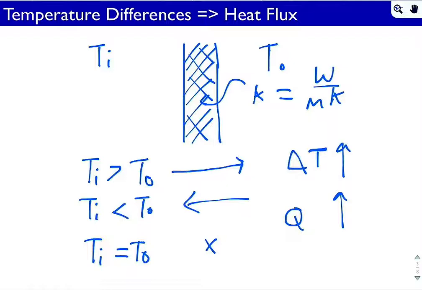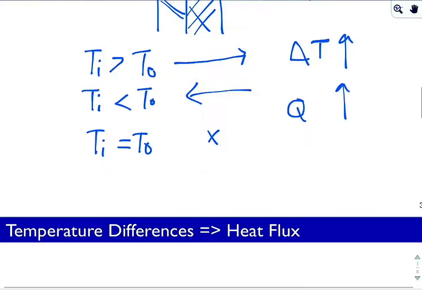Now, what else might determine the amount of heat flux? What if I doubled the thickness of the wall? I filled it with foam and I doubled the thickness of the wall. What if I multiplied it by 1,000,000? Well, that should also increase the insulation ability or resistance to heat flux properties of the wall. So I have a thickness of the wall, I'll call delta X. I have properties of that wall, which I will summarize as K, the thermal conductivity, and I have the temperature difference across the wall. I can put all those together and come up with a law.